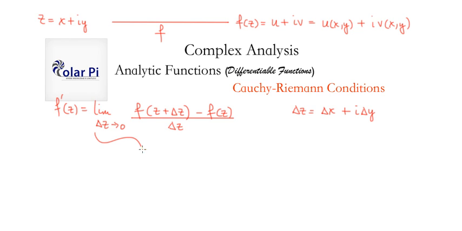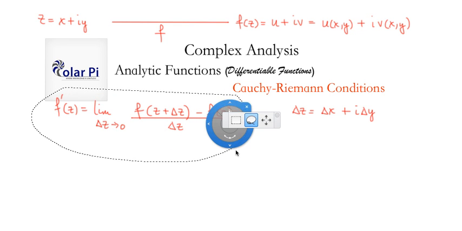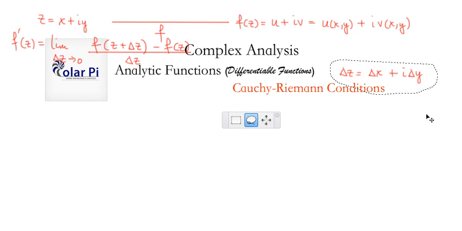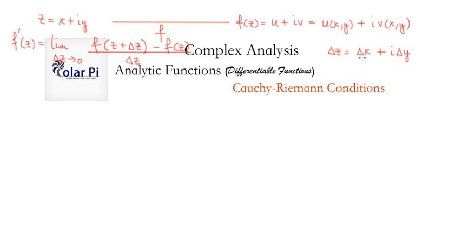So really, this limit for functions of a complex variable is analogous to two variables in multivariable calculus. If you've had multivariable calculus, you're going to understand the rest very easily. What we're going to do to evaluate this limit is take the limit as Δx goes to 0, and then take the limit as Δy goes to 0.